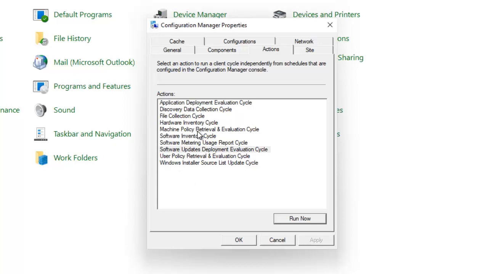So as I said before, if you're an IT system administrator and you have some help desk who troubleshoot devices, and they want to check if, for example, a specific user is having issues trying to download software from the Software Center, I think this can be handy. And also the user, because you don't need admin credentials or admin rights to perform these actions. So the user can perform this action themselves. It's just for the help desk to inform the user and tell them what to do. By doing this, the policy will be run, and the user will be able to download a specific software or update or any machine settings that have been configured or changed in the Config Manager.